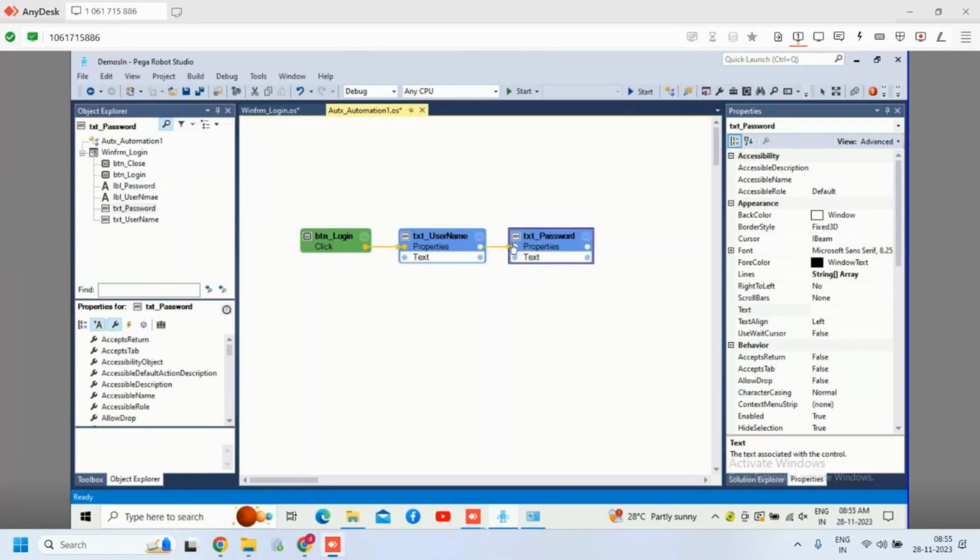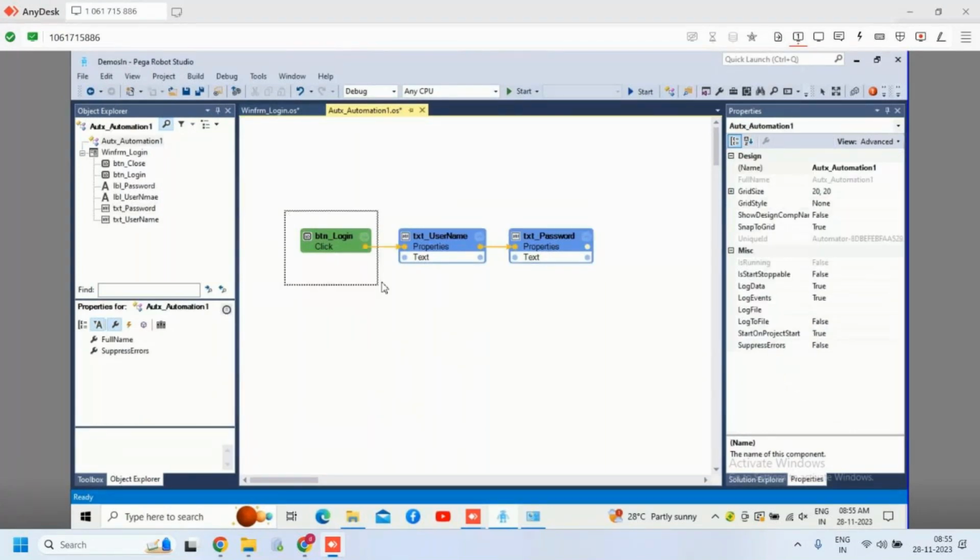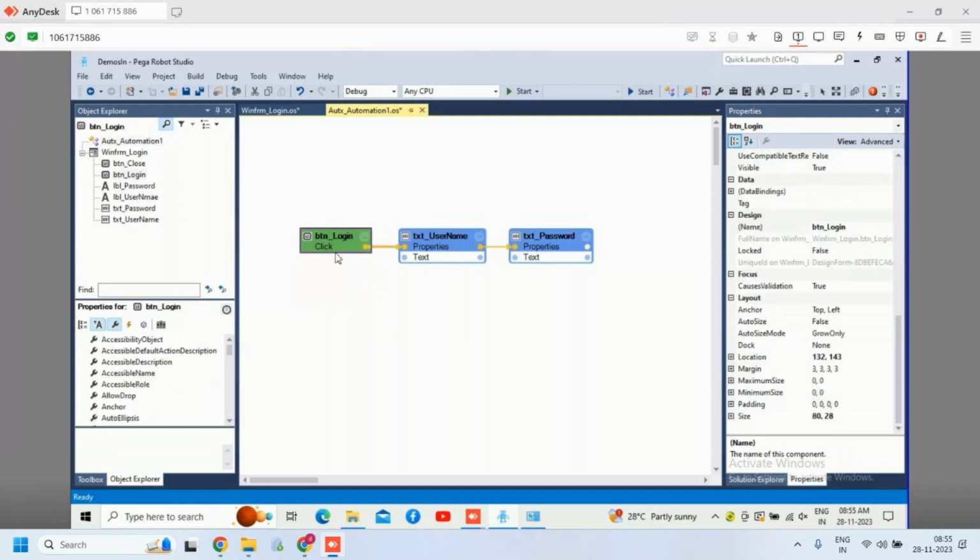This yellow line stands for execution flow. This is the event I have used: whenever the end user clicks that particular login button, what actions it has to perform, and after clicking that, what it has to check for.